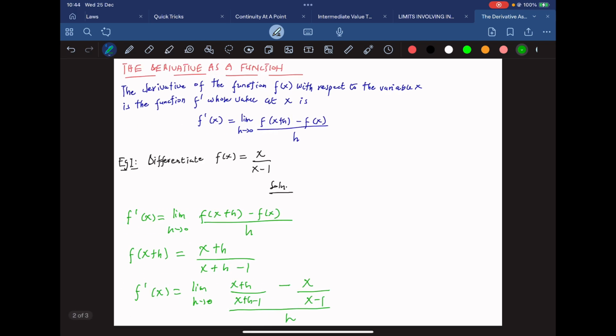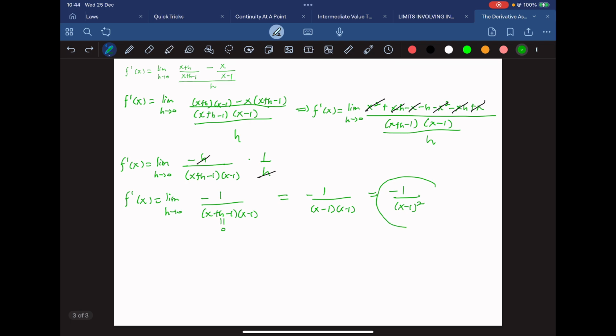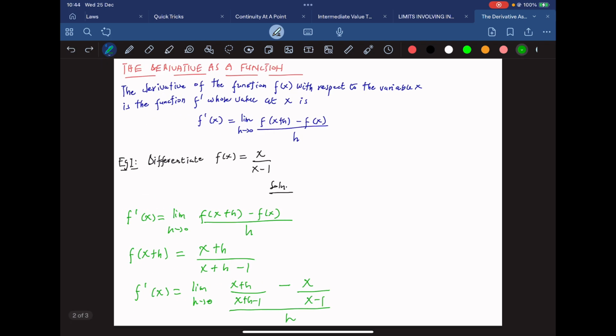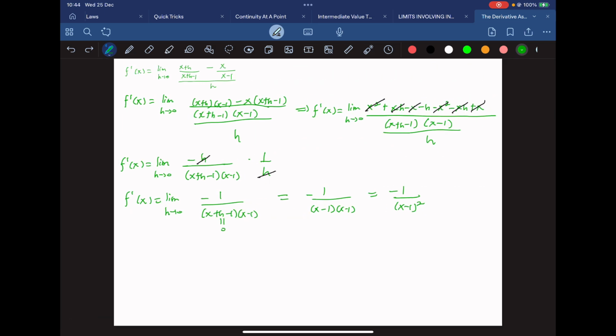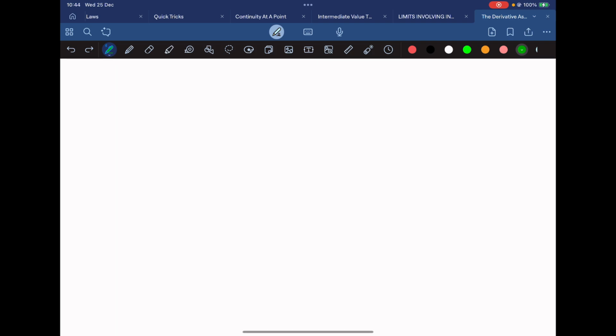So when you find the first derivative of this function using a limit definition, you're going to end up getting this. If you use any other process, you'll still end up getting that. But we're not going to talk about the other process. We are going to do it as we move on in the course. I hope this is clear enough. Let's look at a second question.